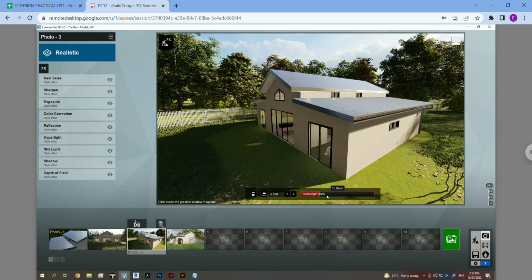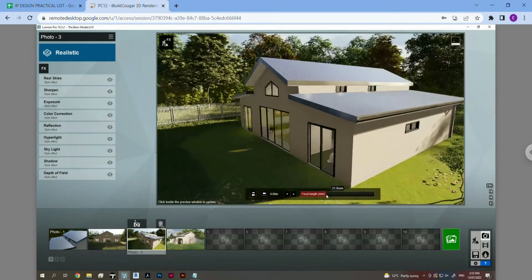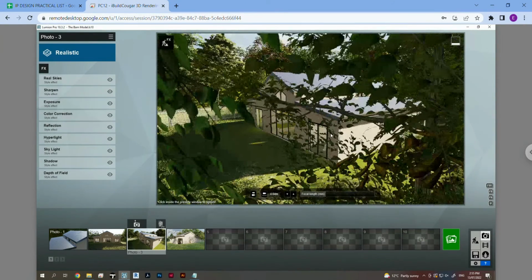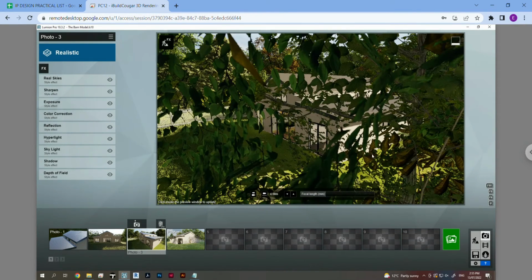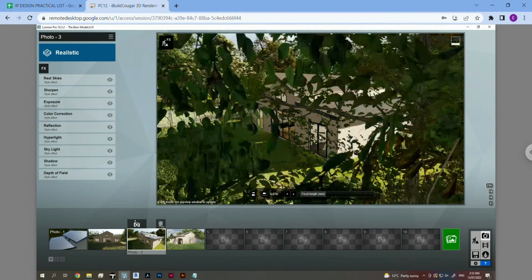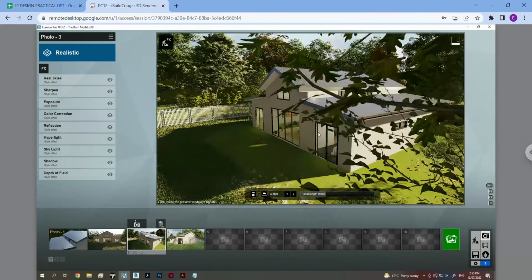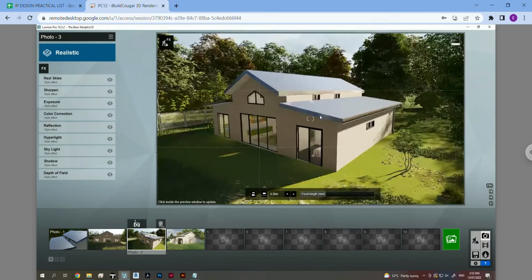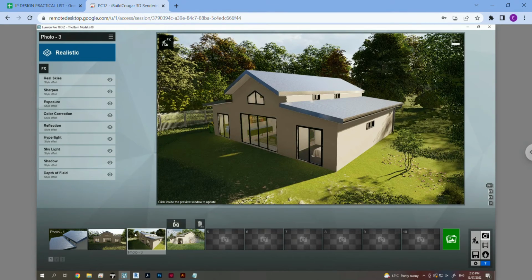But then when you go back, so that you can zoom in more, you can eventually run into trees. So you do have to be a little careful with that. You can move these trees around as well and delete them if you want. But to save the hassle, I might just move my camera slightly. And then don't forget to store it again.